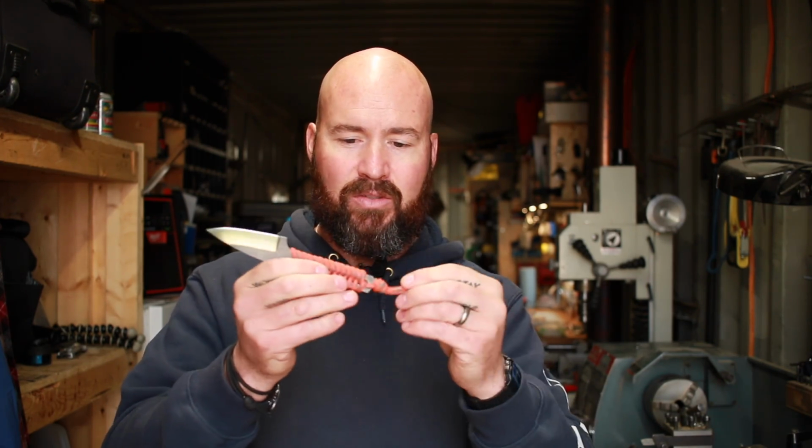If you set yourself up with different emergency gear and survival kits, and it's smart to do if you're going to be adventuring, you want to be prepared. But if you don't actually test the products and the tools that you carry, you do yourself a bit of a disservice, because essentially it's a gamble. You don't know for sure that you can rely on it. So if I want to count on this as both cordage as well as a potential fire starting source, I need to make sure it actually works. So let's head over to the workbench and we'll take a closer look at this stuff.